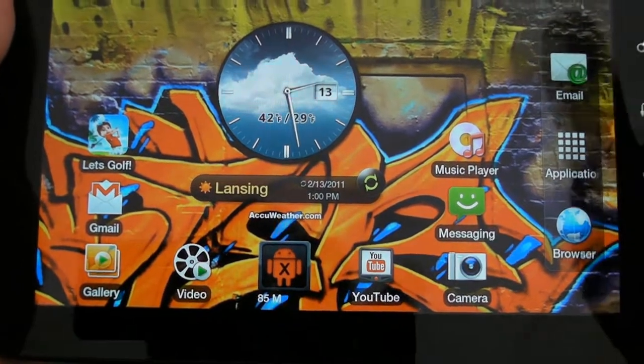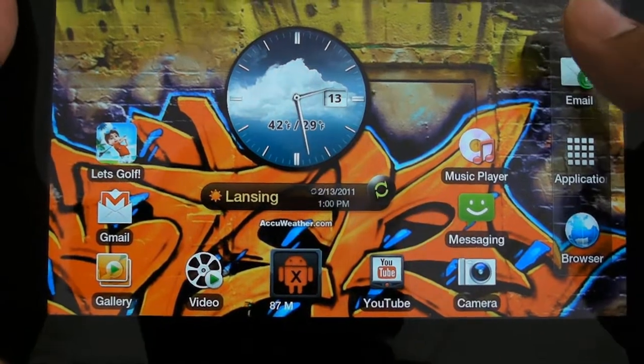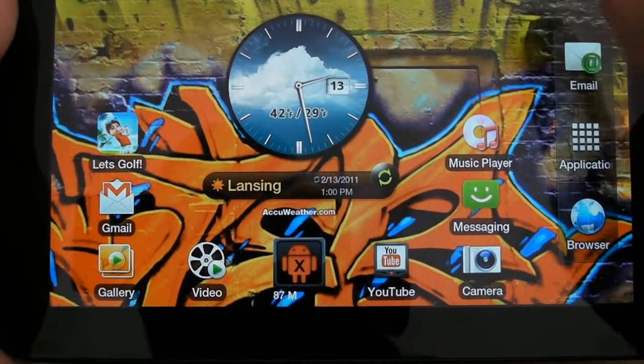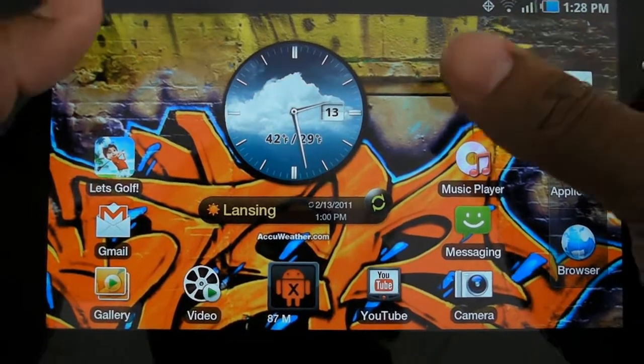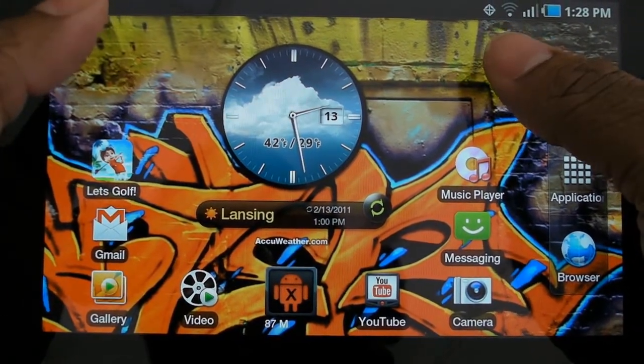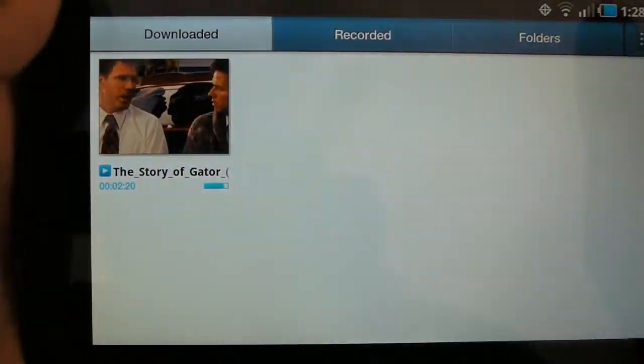That's one of the big draws of having a tablet — when I get home from work I can just toss the cell phone aside. I've found myself most nights on the couch just kicking back with this, browsing and watching videos, and for that it works real well. I mentioned video, so let's go ahead and pull that up.